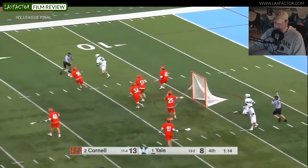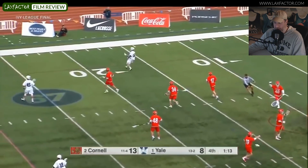Gets there. I think that's off the pipe. I believe they gave Knight the save for that. Oh, no. Yeah. Either way, though, he was in the crease. But that's the ball game right there. They let Reeves beat them in very specific spots, and they did not let him beat them in the others. They didn't let anyone other than Reeves beat them, though, is what's more importantly. They covered all of the shooters that Reeves had utilized all year long to boost his stats as well as theirs. They shut down Gaudet. They shut down Morrill. They shut down Jack Tigh outside of that goal he scored. It was just a perfect team effort out of Cornell.